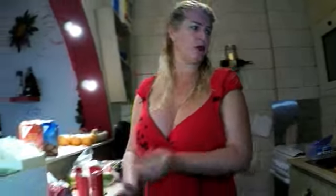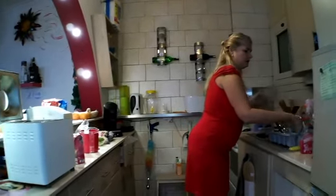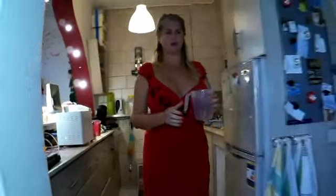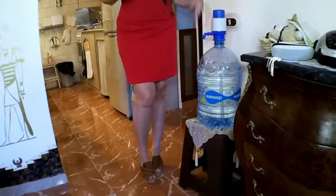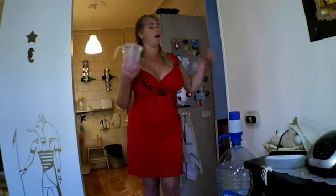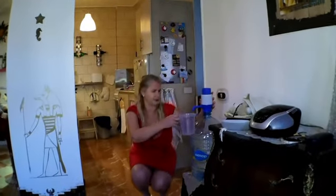Okay, I need 160 milliliters of water. Okay. Milliliters is here. So I take this water here. I have a big bottle of water now because it's much easier than to carry all the small bottles here. And it's very good because I need room temperature water for my bread, and so I don't have to take it out of the fridge and let it warm up. I can use it directly.